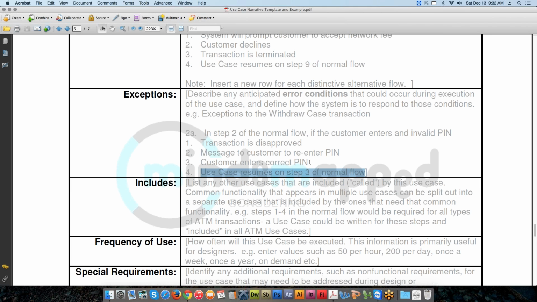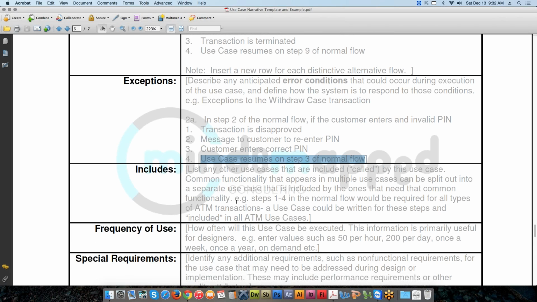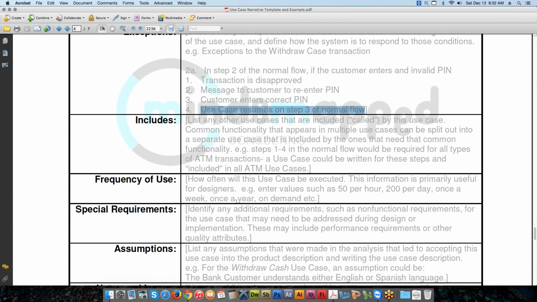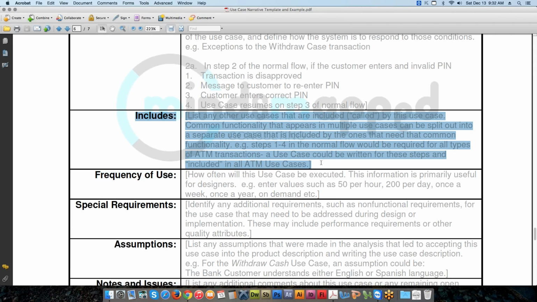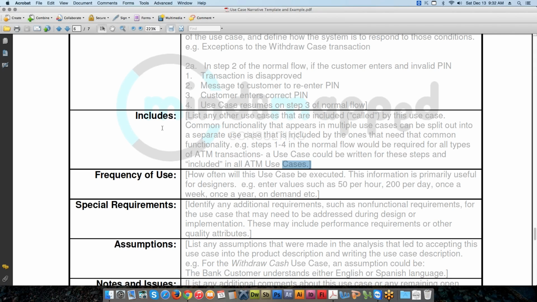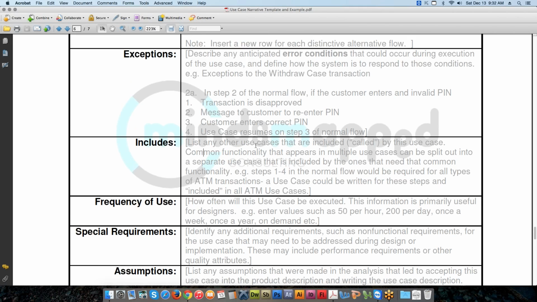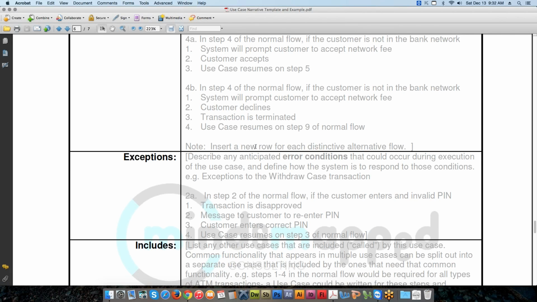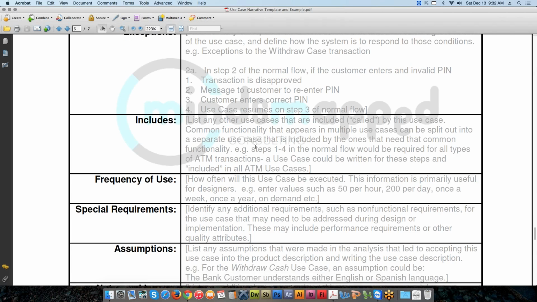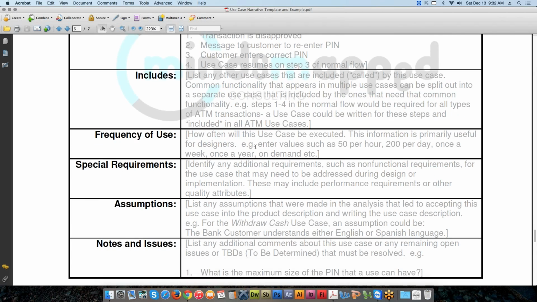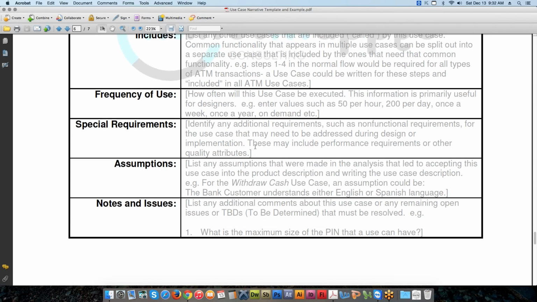Here you could say maybe after 3 attempts you lock your ATM card or something like that. Then there is includes, and I'll come to includes when I take you through the diagram. As of now, you have understood what is a basic flow, what is an alternative flow, and what are exceptions. Awesome. So now, there are other details.